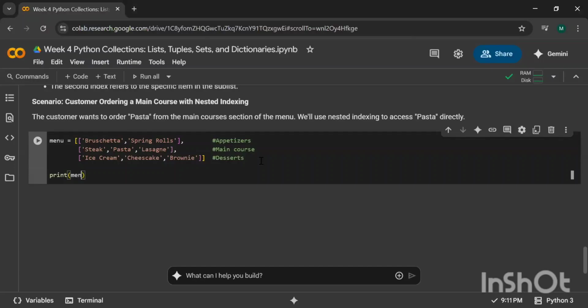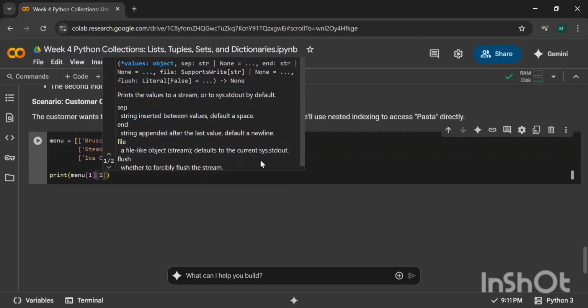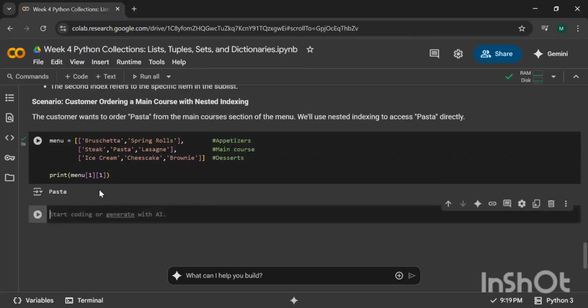Print menu[1][1], and pasta will be my answer. Is everyone clear with that? Any doubts, anyone? Very good.